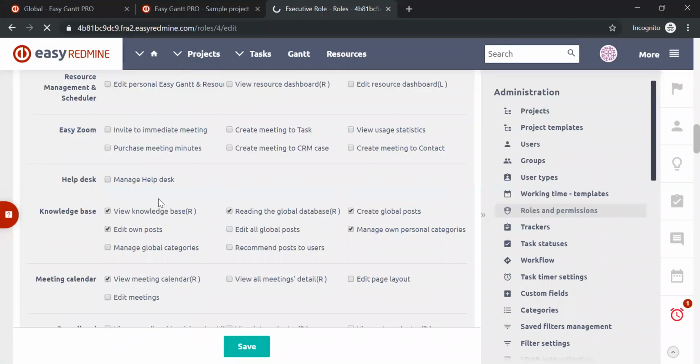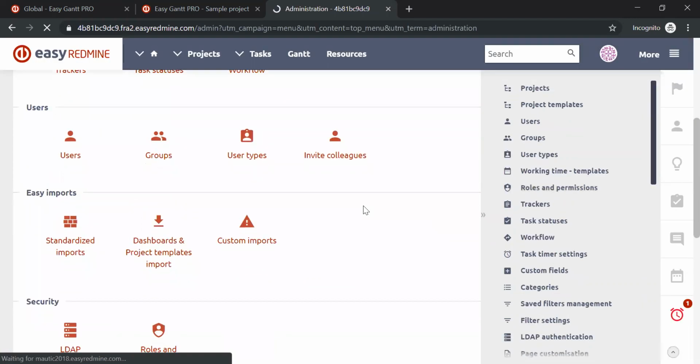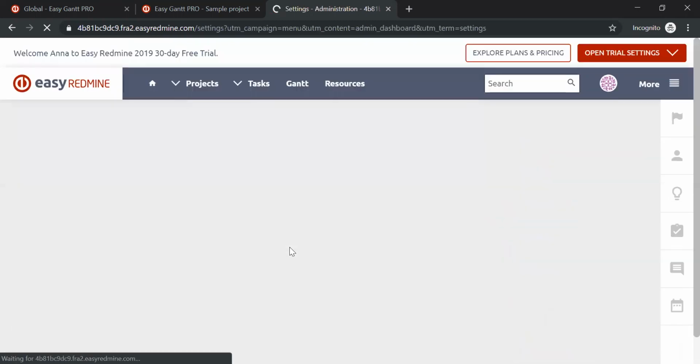So that's one place that is important for settings. And another place that is important for Gantt settings, which is actually the milestones that I mentioned a minute ago. So to configure if you are allowing the users or preventing them from moving the task beyond the associated milestone, you would go again to the administration, and then to settings over here. So we scroll down, and then we will have task tracking.